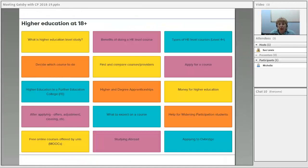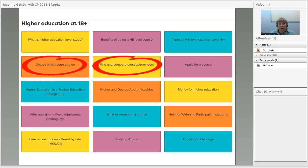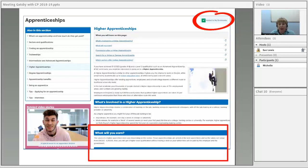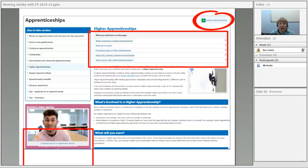For example, under higher education there's a set of subsections covering everything you'd expect — including deciding what course to do and comparing courses. We link to short online university-developed courses, which gives students a great starter in finding out more about their subject and building up skills and experience they can quote on their personal statements. If you drill down to a specific page, such as our apprenticeship or higher apprenticeship page, you can always bookmark it. There are also over a thousand video stories mapped into all the different parts of CareerPilot.